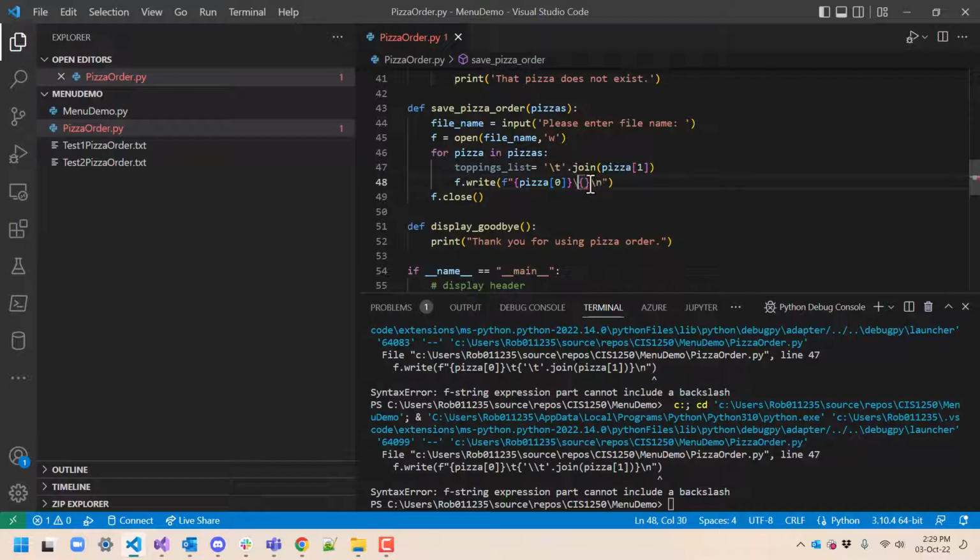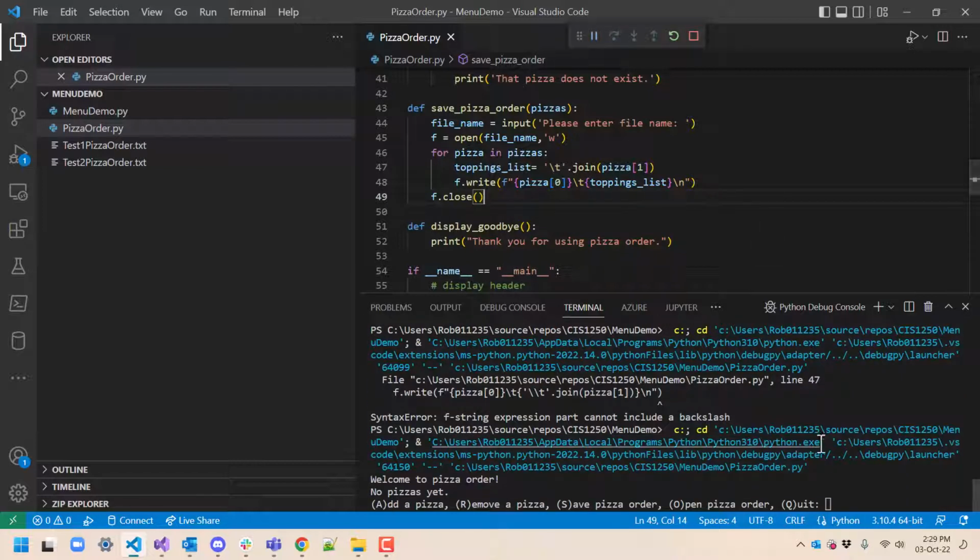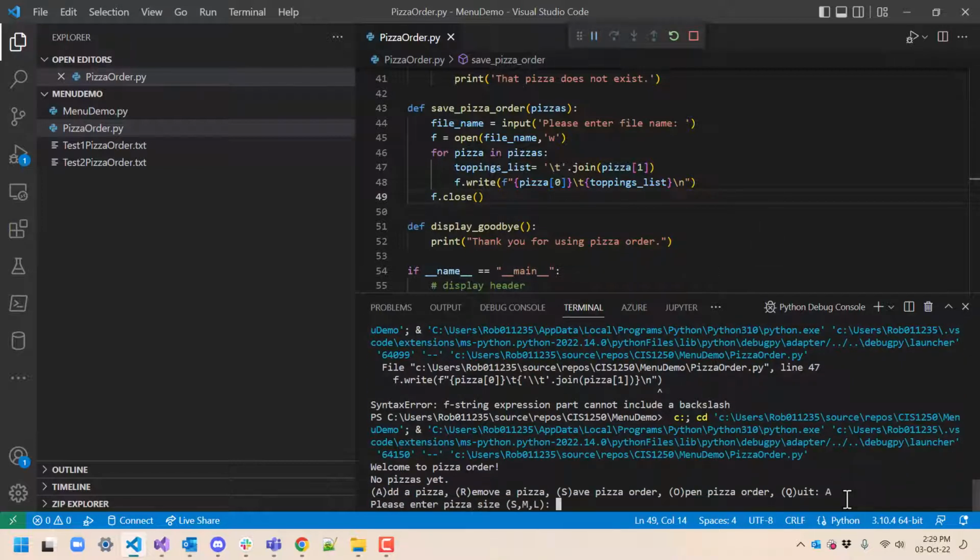So we'll do a \t for the tab between, and then we'll put that toppings list in there, which will be split out that way. So I think this will work okay.